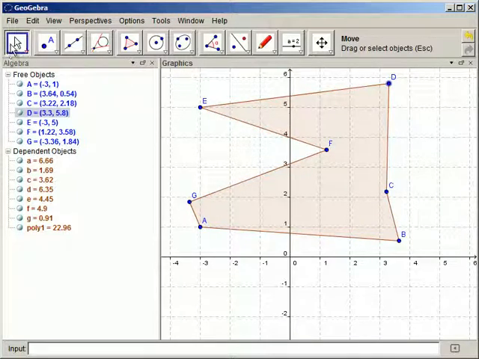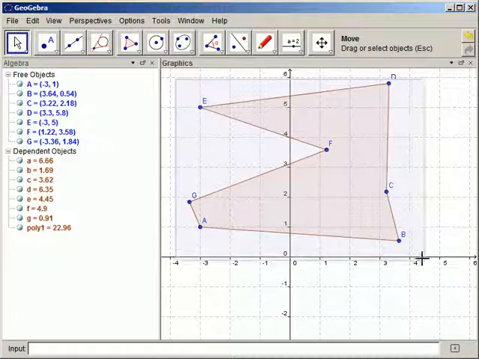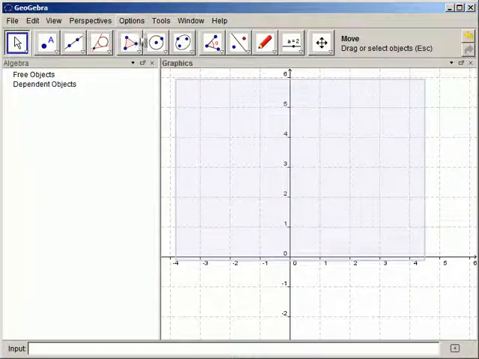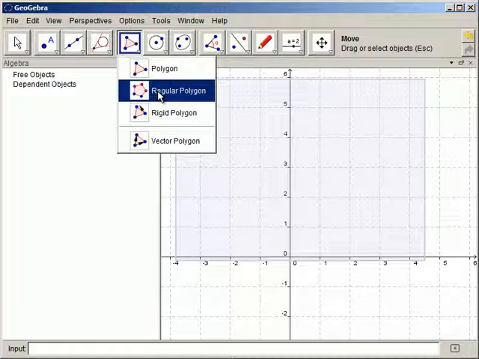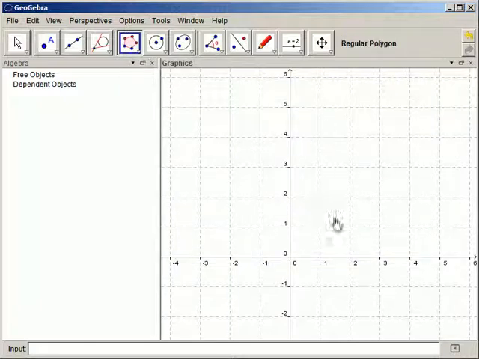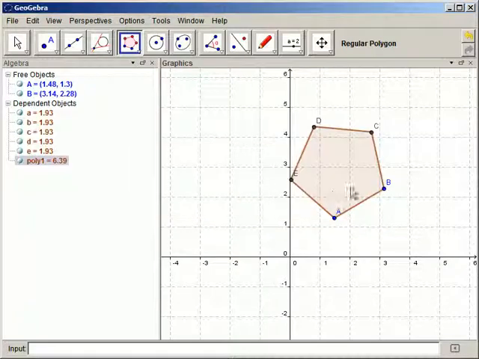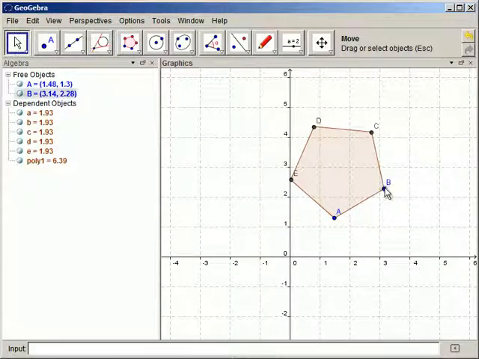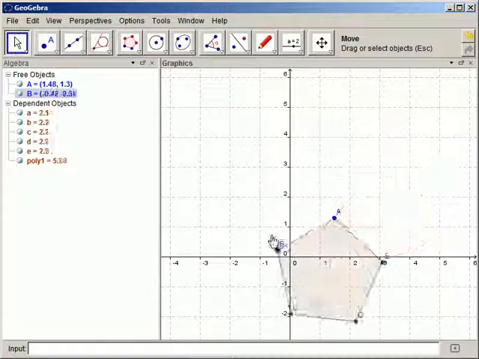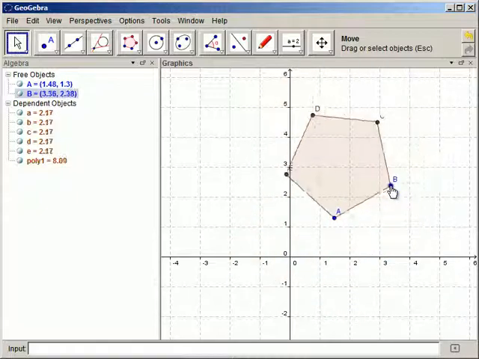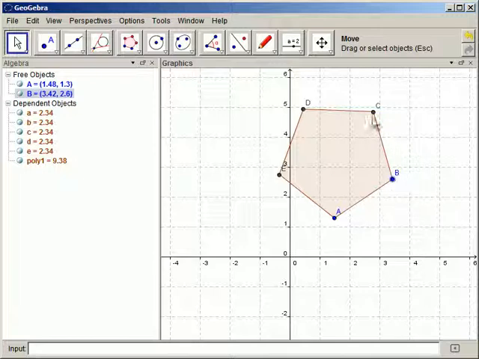Okay. Another thing you can do with this polygon tool, this is just the general intro to all these little tools, is a regular polygon. So if I say boom, boom, and then tell it how many sides, let's do 5 sides. There's a 5-sided polygon, which is also known as a pentagon. As I change it around, it'll keep 5 sides and it'll stay regular. To be regular, it has to have equal sides and equal angles. Okay.